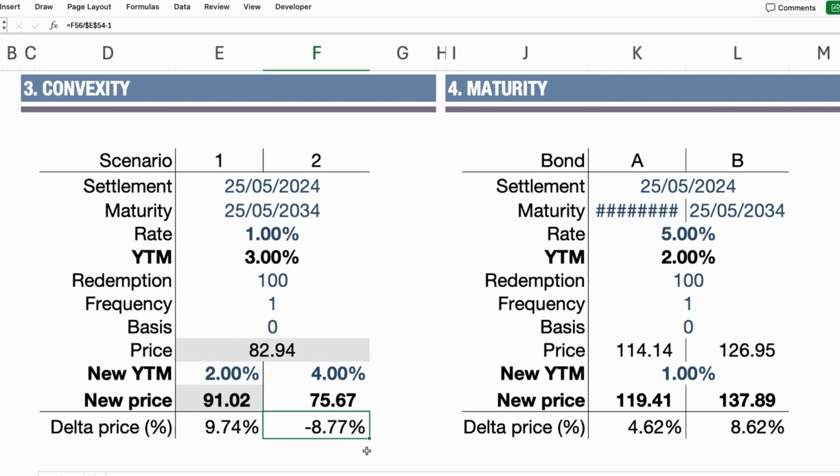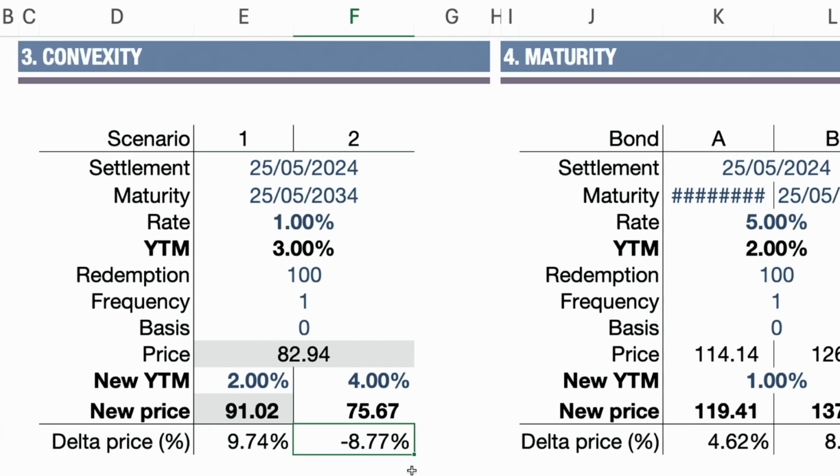Notice what happens in the bottom left part of this sheet if I raise the yield to maturity from 3 to 4%. On the right column, the price decreases by nearly 9%. But if I lower the yield to maturity by the same amount, that is 1%, to 2%, the price goes up nearly 10%. This is what we already called convexity. In one of the more important lessons further into the course, we'll see a plot that shows this convex relationship.